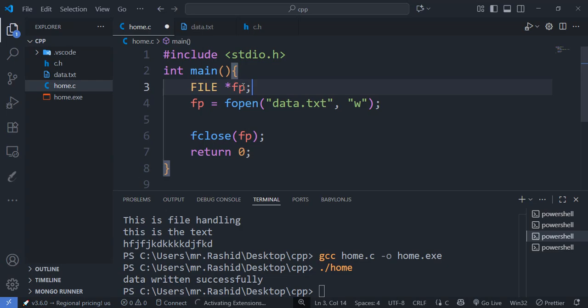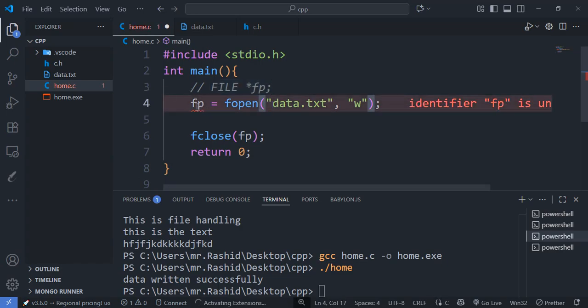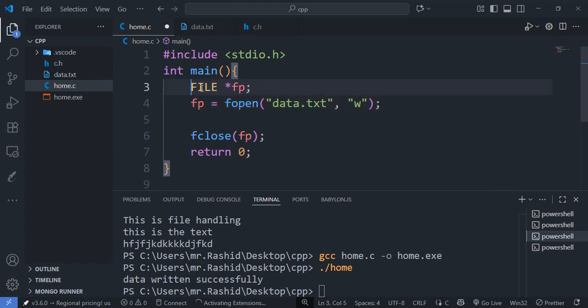Instead of using this one, let us first remove that one. We are going to use fopen. We are going to use fp, but we need the file pointer, which is that one, so we should not ignore it. Then we use fp, and we are opening this file in append mode.